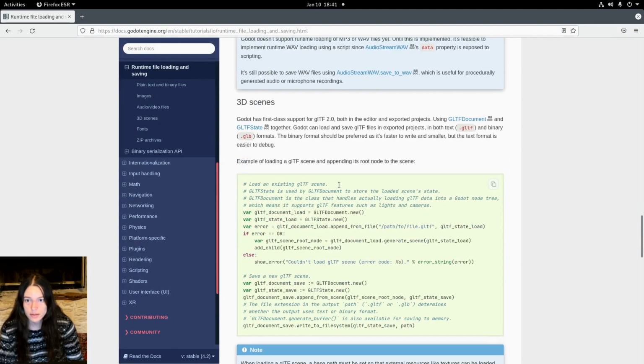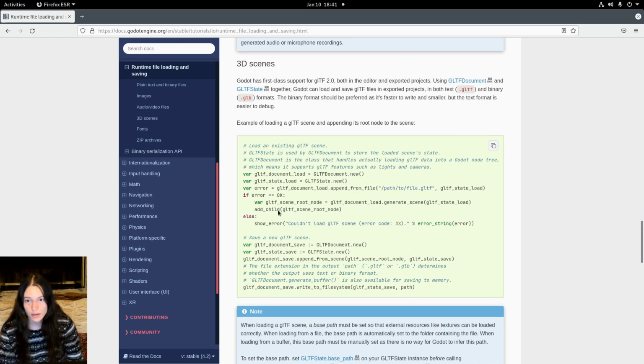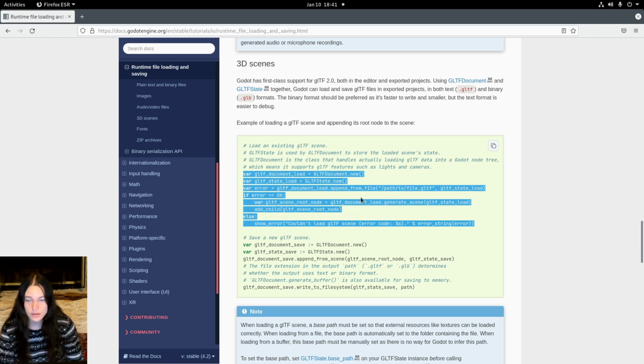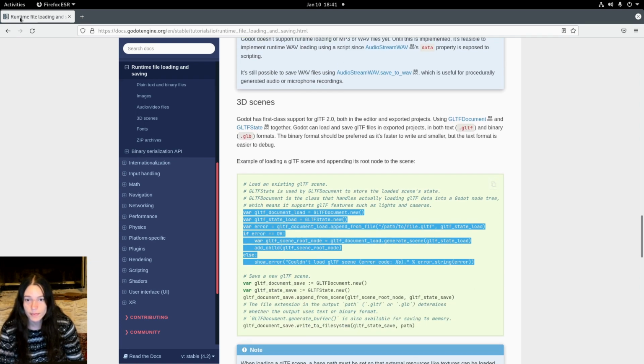So here is the code from the Godot engine documentation to import a GLTF or GLB into the scene at runtime.